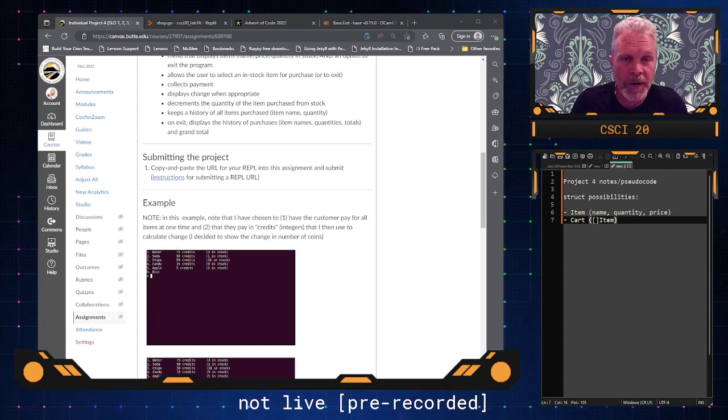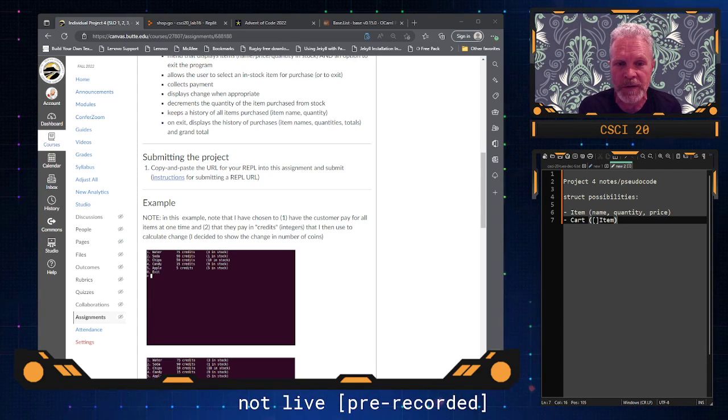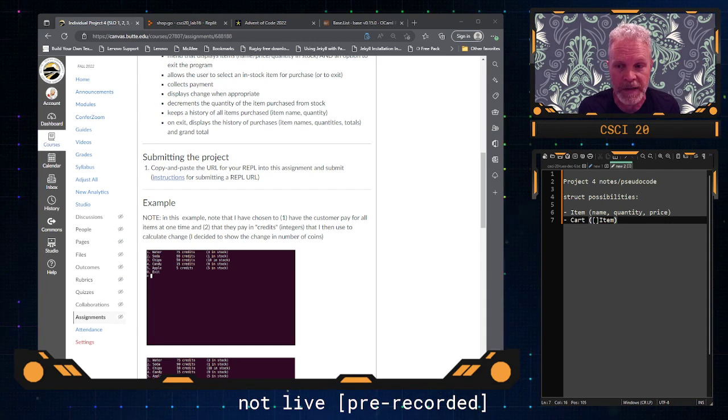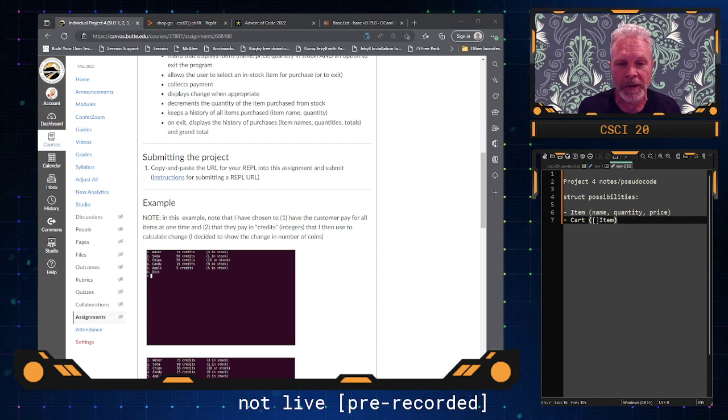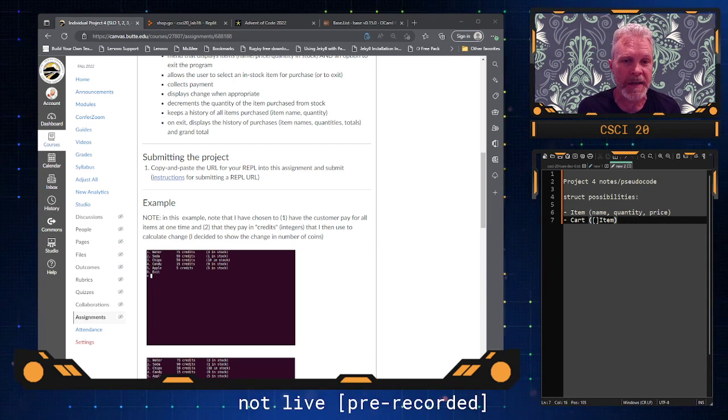Not that the item part isn't challenging, but you need a struct. The most obvious one is to use a struct to represent the 3 pieces of data that are associated with each item. But if you wanted to, you could create a shopping cart where each time your person purchases an item, you either place an item in your cart or you update the quantity of that item that was purchased. So you get the idea.